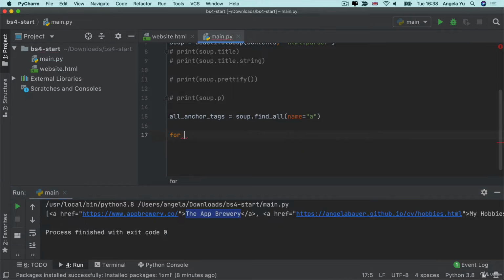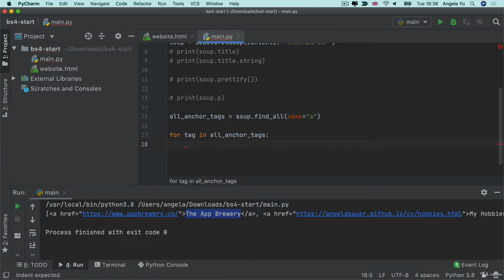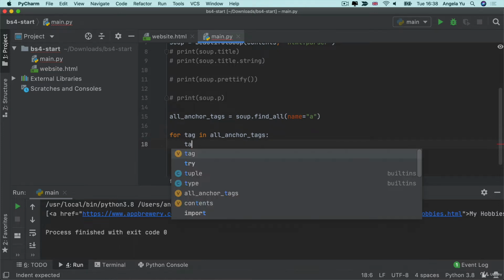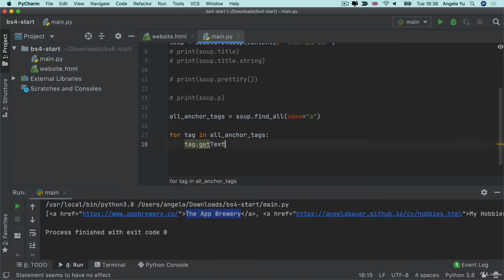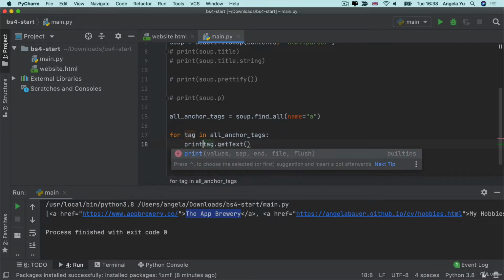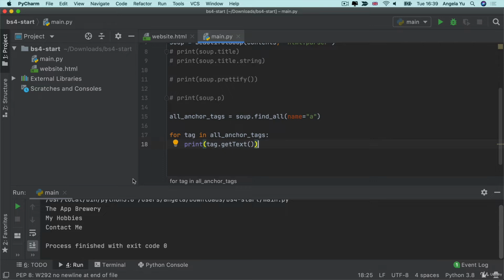So we could say for tag in all anchor tags, and we can loop through all of those anchor tags and use a method called tag.getText. And now if I go ahead and print this, you can see that it's basically going to print out all three of the text that is in all three of the anchor tags that it found.